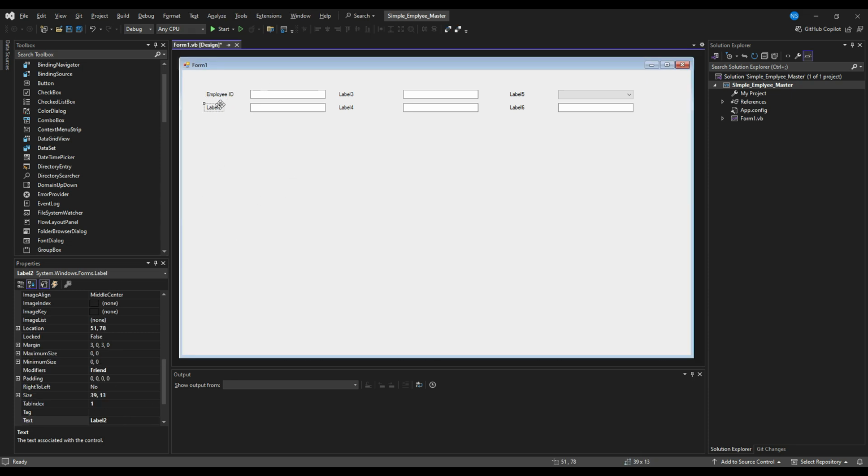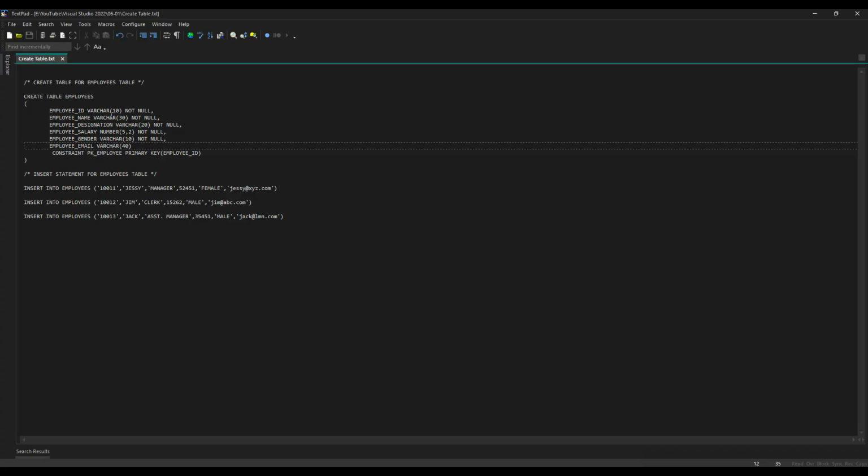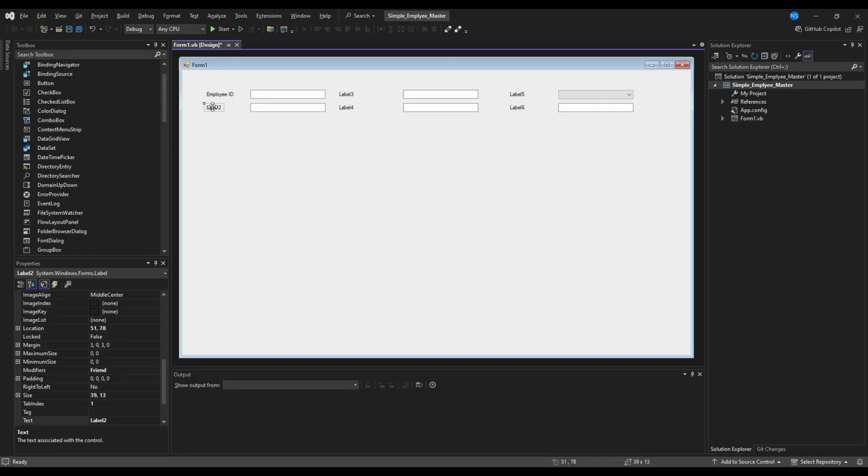For labels, you can drag and drop the names if you have written them wrongly, but for text boxes, don't do that because it is in order. It's in an order, 1, 2, 3, like that. So if you change the order while doing an insert or something, you will get confused. That's why I'm not changing the order, okay. So I'm writing in the same order.